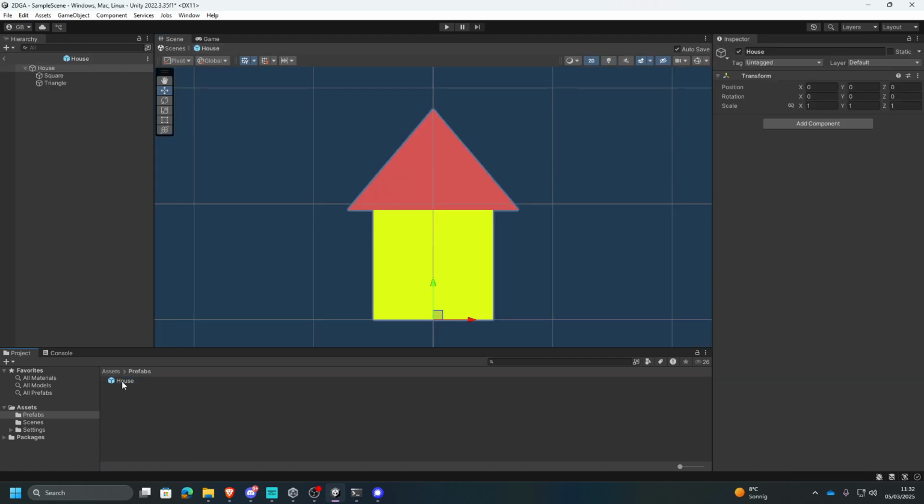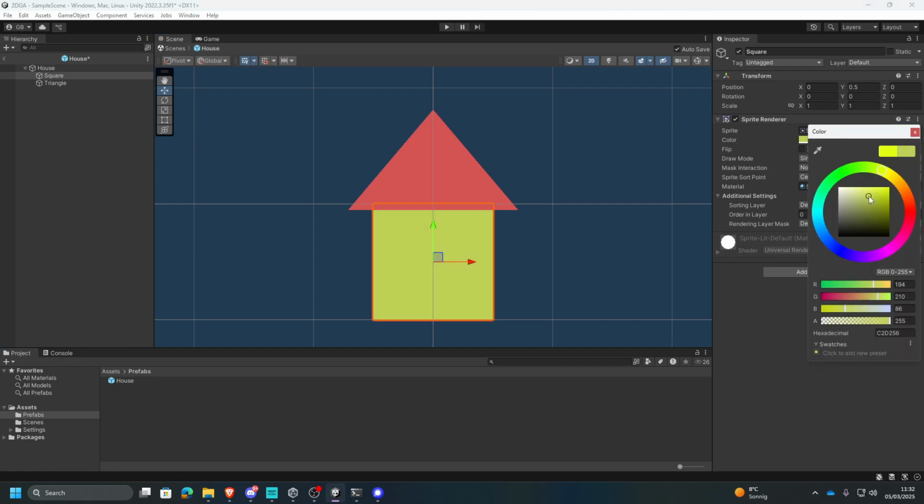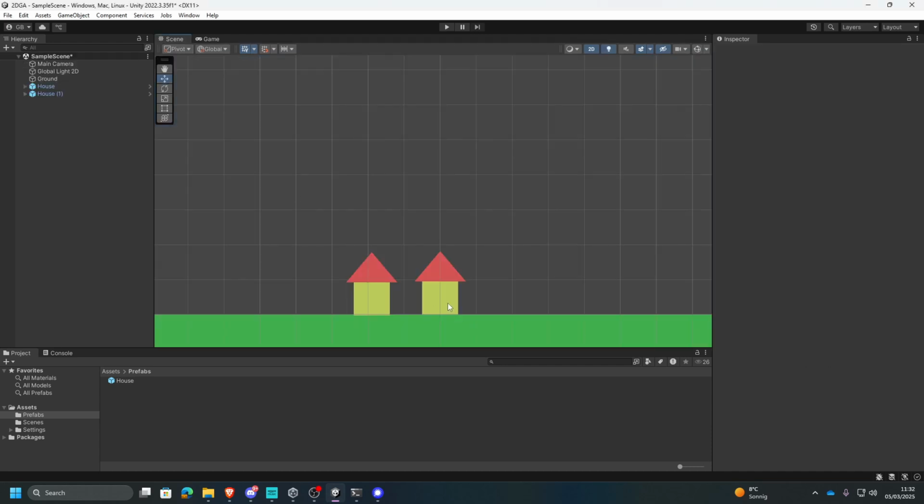If we now open the prefab and edit anything about it, for example, I make this color a little bit more muted because that's how I like it, and I go back to the scene, it changes on every instance of that prefab. Very often, for example, we have an enemy or a collectible, and we want all of them to be the same in the game.